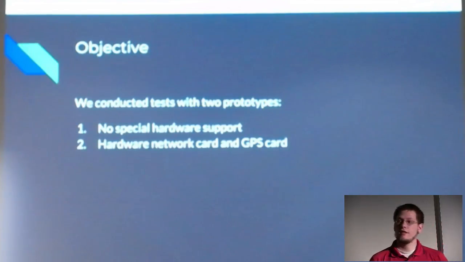So we broke this phase up into two prototypes. The first prototype utilized no special hardware components. It was mainly just to analyze the PTP tools and operating systems available for us to use. The second prototype was integrating the hardware timestamping network card and integrating the GPS T-Sync card provided by Spectracom.